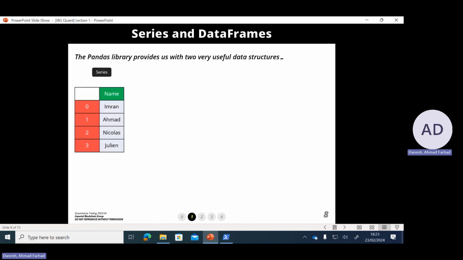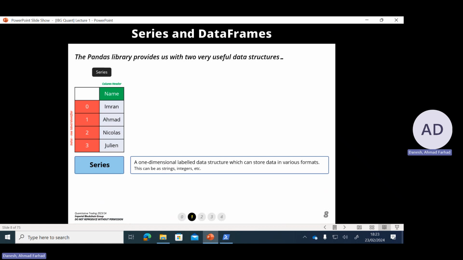I'm going to talk a bit about pandas themselves. So, pandas essentially uses something called series. It's essentially just a column of data that is numbered starting from 0, because Python always numbers from 0. The column itself has a header, given here as name, and it's also got an index because we're indexing each row of data. Series, which is what this is referring to, is just a one-dimensional data structure that can store data.